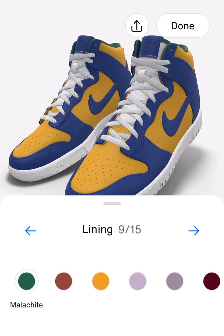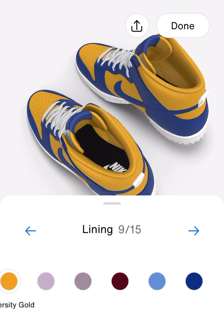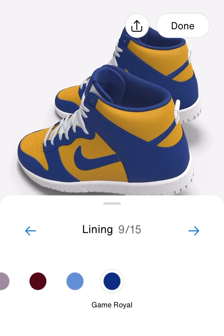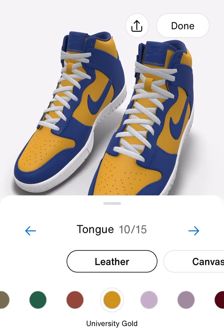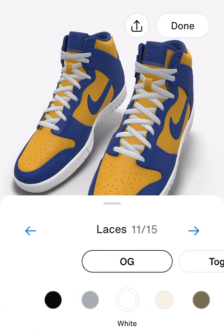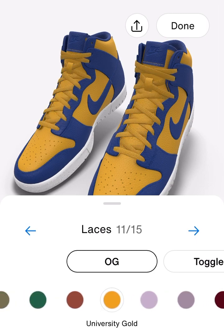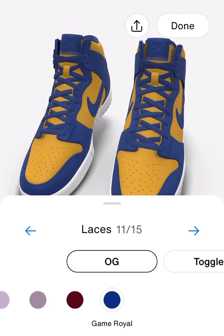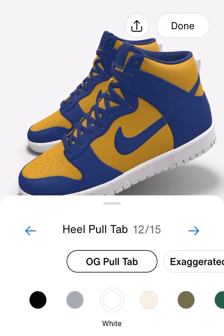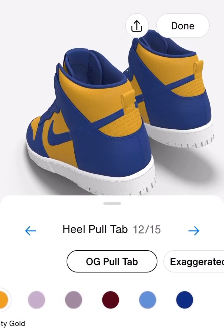Some lining — so that's what lining is. Here's the thing: what do we want the inside of this shoe to look like? We could do yellow, University Gold, or we could do blue — and we're going with blue, because that's clean. This is the tongue — I think we're going to make that yellow so it can connect with the front of the shoe. Laces: they could be yellow and blend in, which personally doesn't look good. Blue — honestly, that's pretty W. Some blue laces. The heel tab already looks like it should be blue.